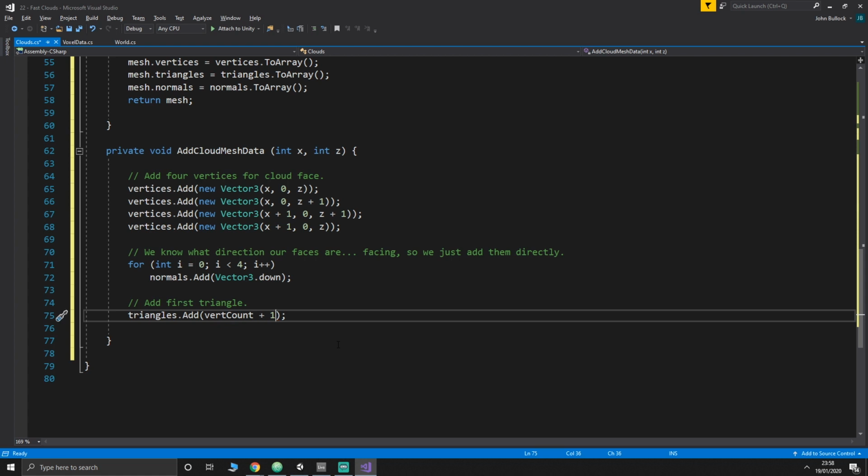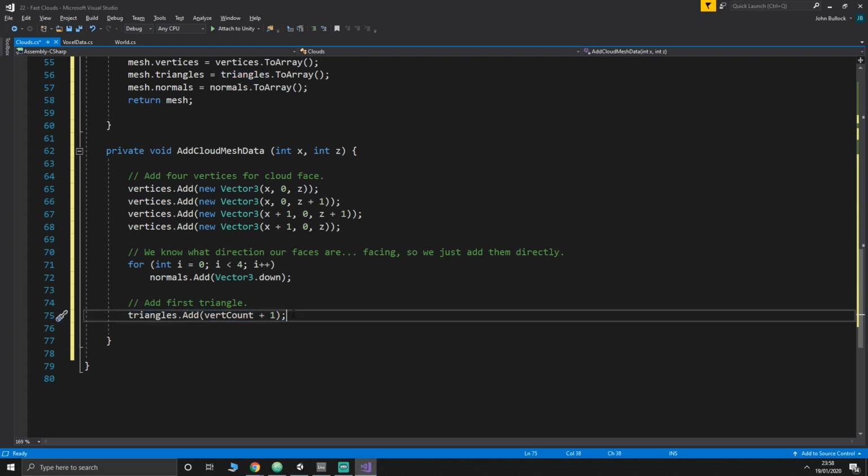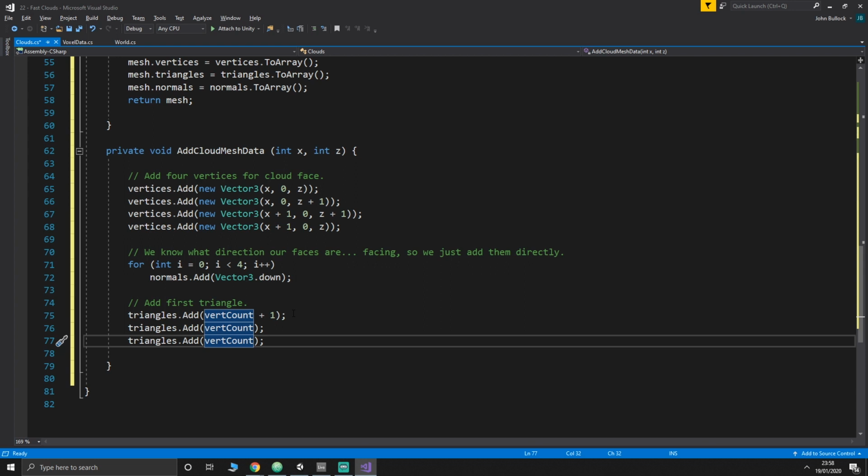So we're starting off with the second one. That's this one. What would that be? The front left vertices. And then I'll just copy this. And then the next one is the bottom left vertices, and then the final one is the front right vertices. It's a bit difficult to visualize, really. It's a lot easier to think of it as up, down, left, right.